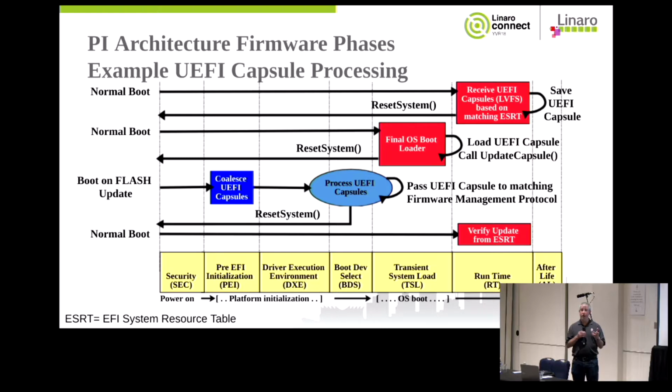If there are capsules there, it'll go through each one of those and will call the UEFI service called update capsule. That'll send the capsule and stage the capsule in memory in most cases, and then after all those capsules have been processed and staged in memory through the update capsule service, it'll do a reset system. The platform knows capsules have now been staged in memory, and it will boot in a special mode called boot on flash update. So the platform knows that there's capsules queued there.